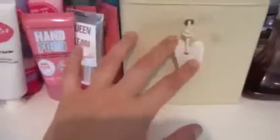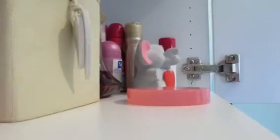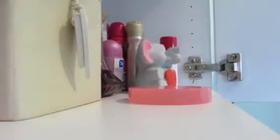And then this little pot here, which I really love, I adore it. And I've got some random things in here. I kind of designed this myself. This is just an old Soap and Glory pot, which I made to be my own thing. So what I've done, I just made a thing. It's got random things inside it. For example, these cleansing things, which are amazing. Some of these crystal bath things, and some flannels, and I just keep them in here.